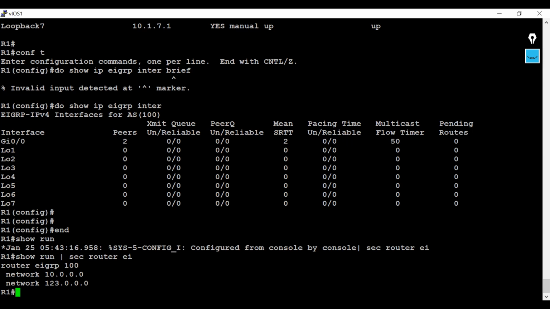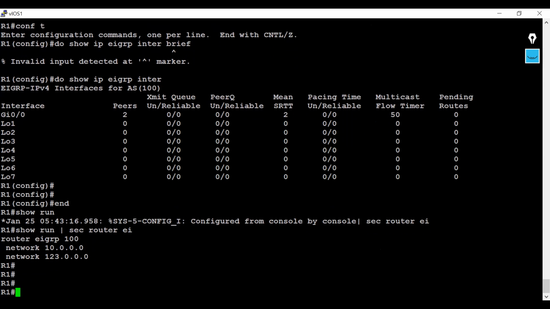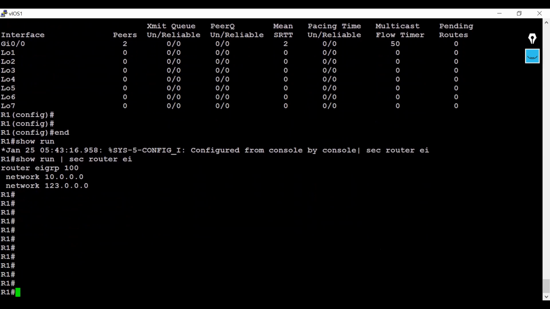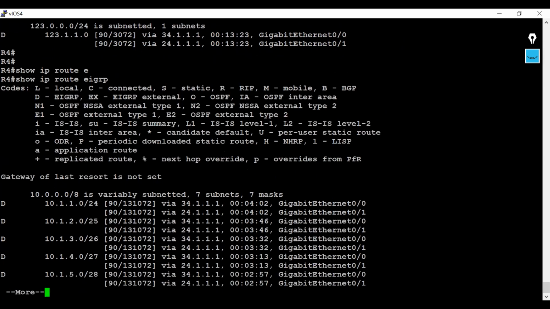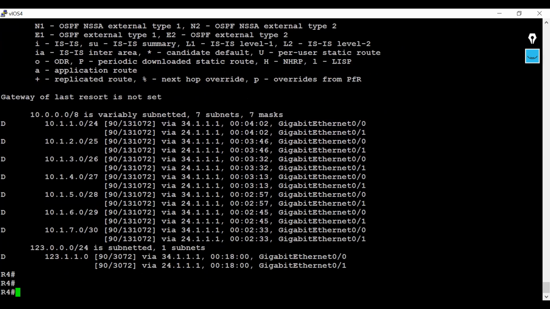So now if I go to R4 and run show IP route EIGRP, you can see R4 is receiving the prefixes /24, /25, /26, /27, /28, /29, and /30.